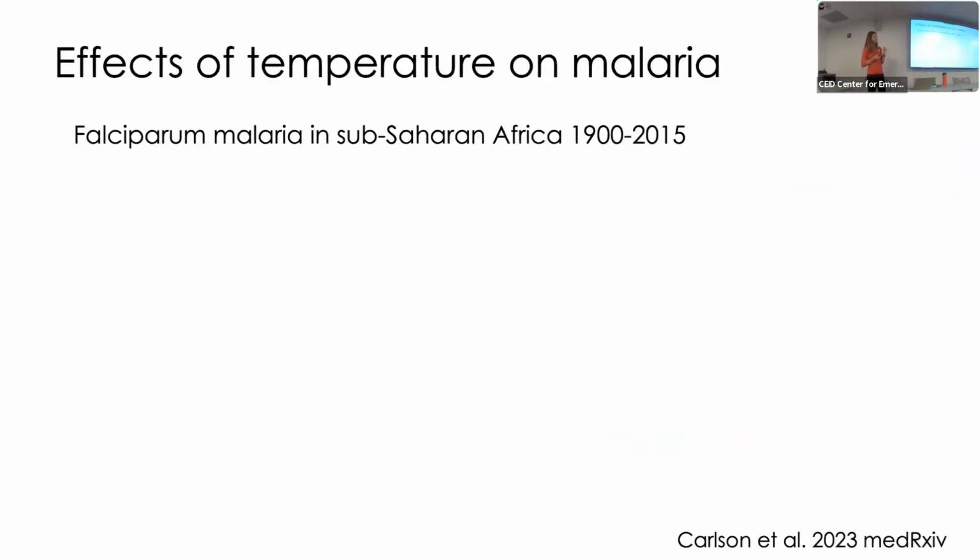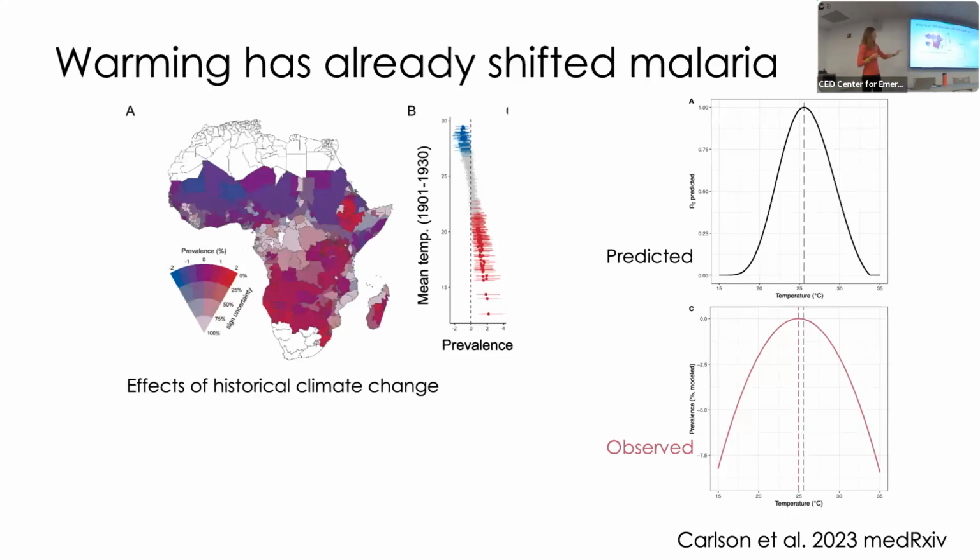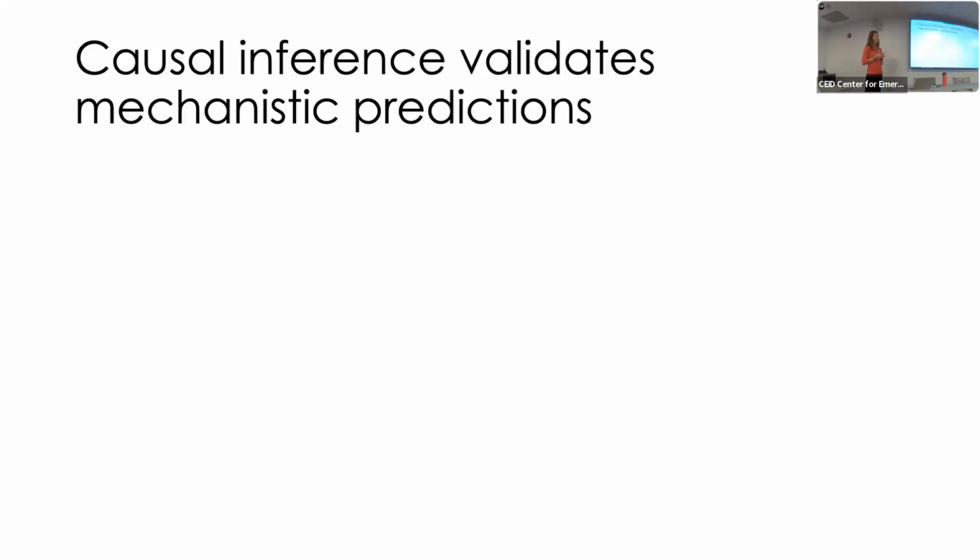Very interestingly, a group just did a very similar approach, almost the exact same thing, but with malaria in sub-Saharan Africa from 1900 to 2015. Just to show you my favorite part of this work, this is their inferred effective temperature on malaria transmission on the bottom in the pink curve, and this is our predicted temperature-dependent R naught on the top in the black curve. And you can see that they have basically the exact same thermal optimum of 25 degrees. So again, providing an independent validation of this 25-degree optimal temperature for malaria transmission. I'm not going to spend time going through their results, but it's cool.